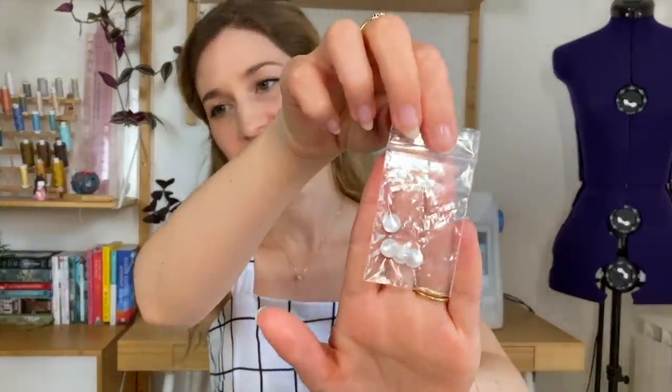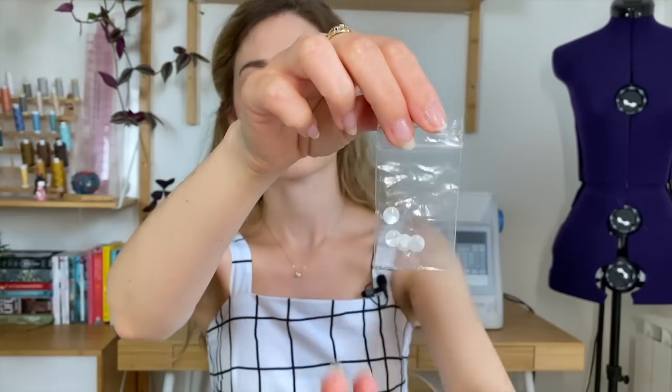For the top tulle I also needed seven meters. I also bought a few wedding-dress-specific notions: boning to go in the bodice seams to hold the bodice up and help redistribute the weight of the skirt; little rubbery end caps for the boning so it wouldn't poke through the delicate fabric; an invisible zipper; and buttons and loops to create a bustle in the back for dancing later in the night. I also purchased a ribbon to hold up the train and wear on my wrist if needed. I think I spent about 25 euros total on notions.